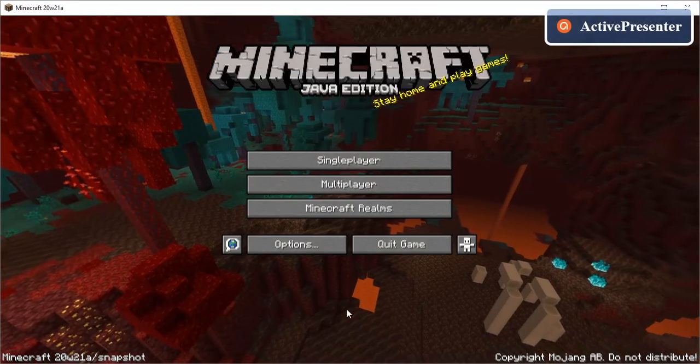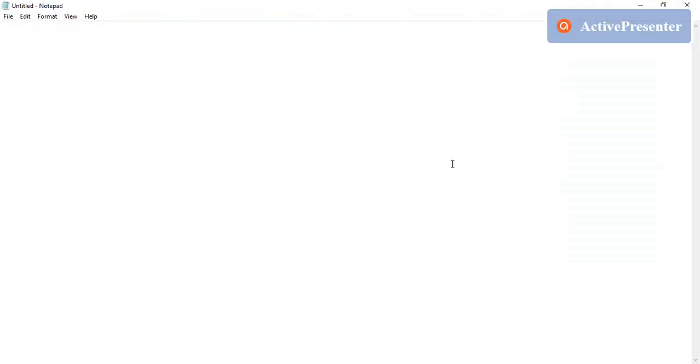Next, you will need a text editor. Any text editor will do. If some of you are into programming, you might have more advanced ones like Sublime Text or Notepad++, but for this video, I'm just going to be using the basic Notepad that comes on all Windows computers. That way you'll see that it doesn't take any special tools to make this work.